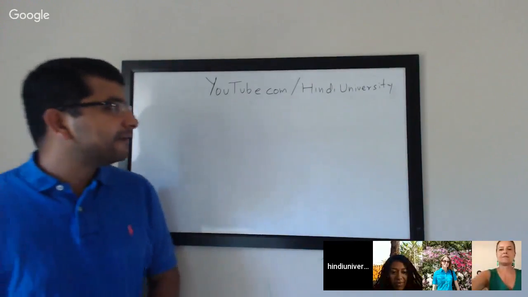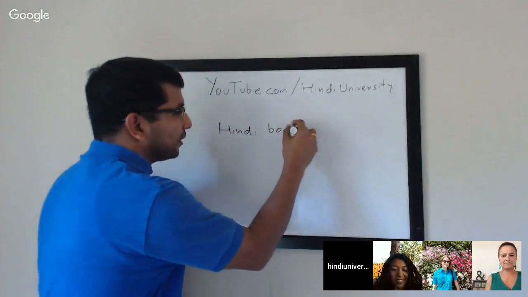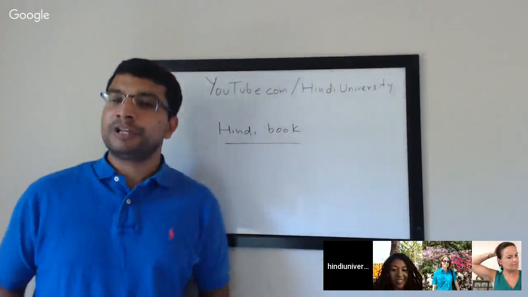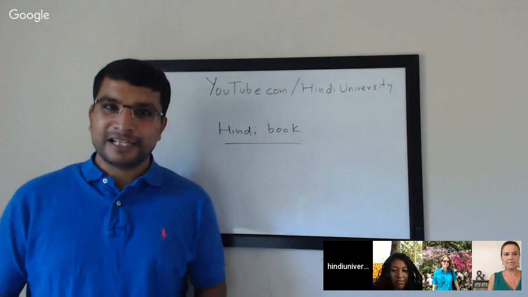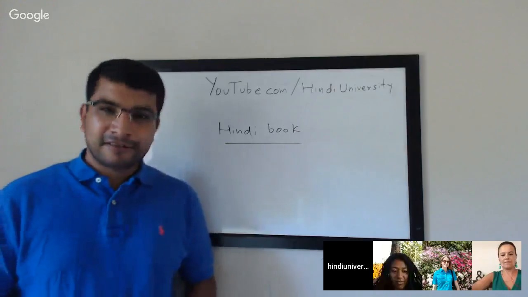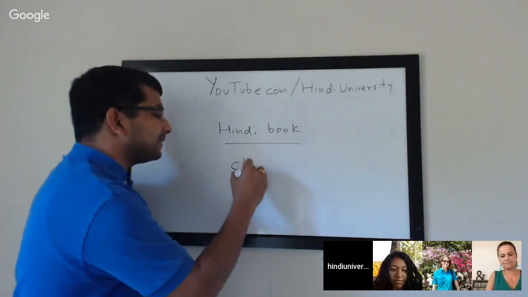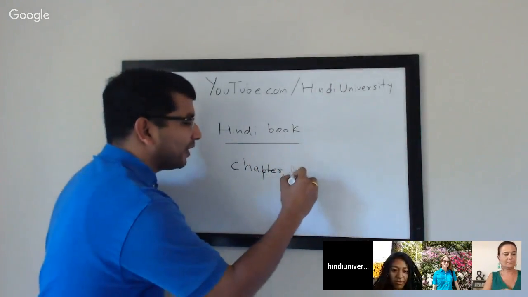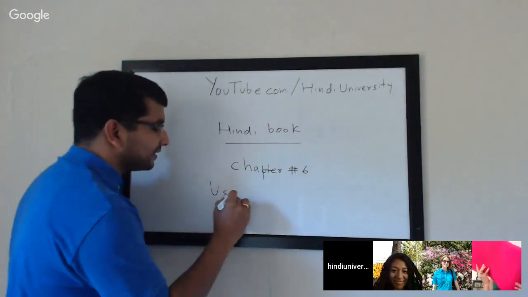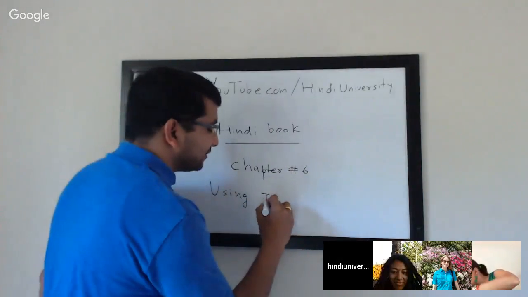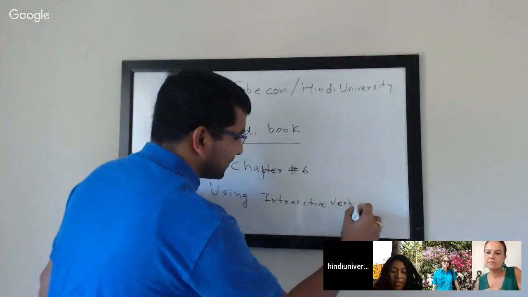Lately, we've been working on a Hindi book project, as most of you know. So all of us are working collectively. Not only are we learning Hindi, we're also working on a Hindi book. So people who are interested in learning Hindi can get inspired by the work from all the students, and they can start learning as well. So this is basically chapter 6 of our Hindi book, in which we will be learning about using intransitive verbs in the past tense.